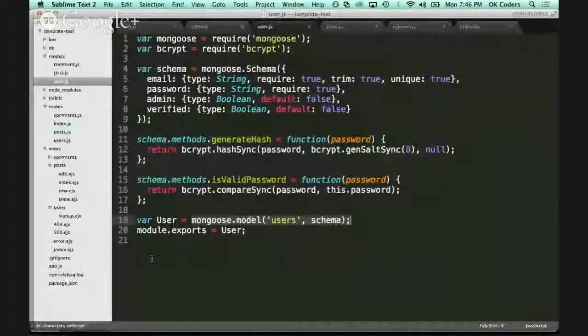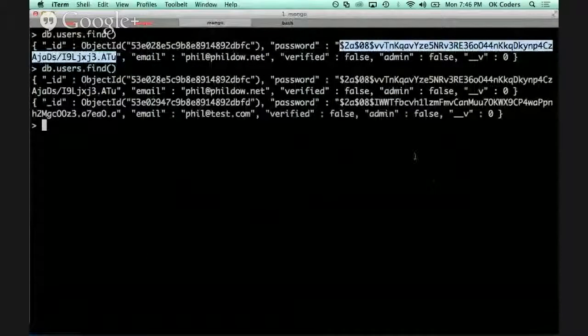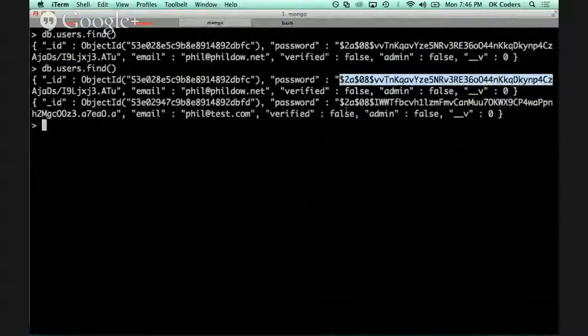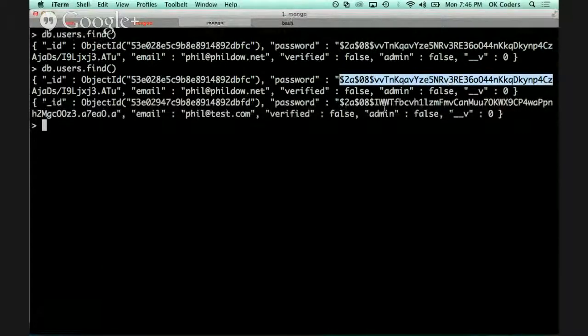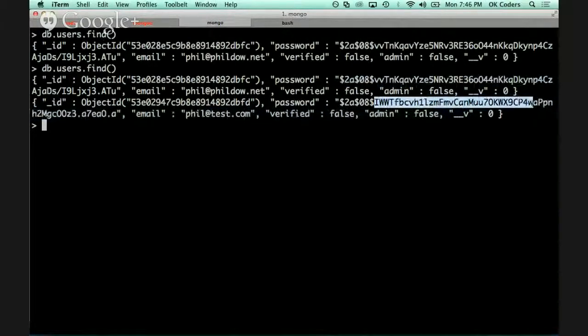Great. Let's look at my database. Look at these passwords. Different. They start the same way. That identifies them as blowfish encrypted passwords, or however the algorithm is, but they're different otherwise, even though I used the same password. That is the effect of using a salt. Because I added a random string of characters to the word test in both cases, the final encrypted version is different for each one, right?